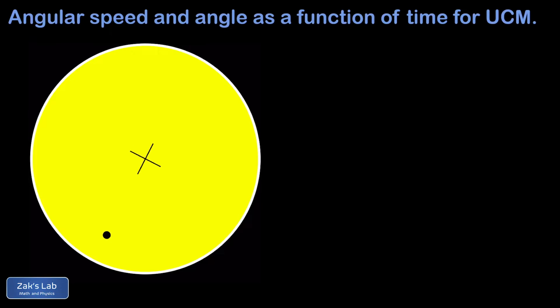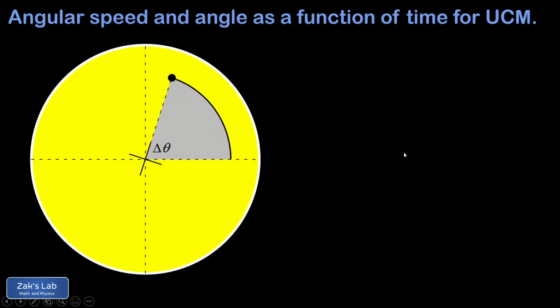Then we're going to look at how to write angle as a function of time when the angular speed is constant. So we've painted a spot on a rotating disk here, and we want to figure out how to define the speed of that spot in the angular sense. We allow the spot to trace out a sector during a time of delta t, and now we can label a change in angle for the spot, delta theta, where theta is measured in radians.